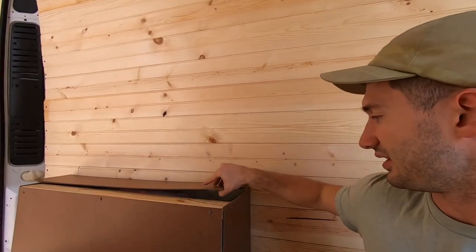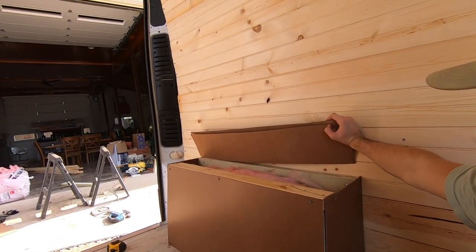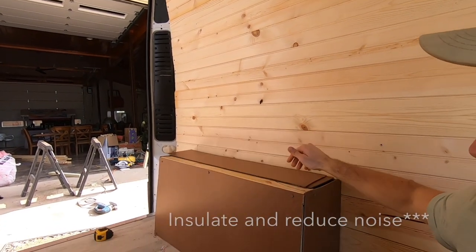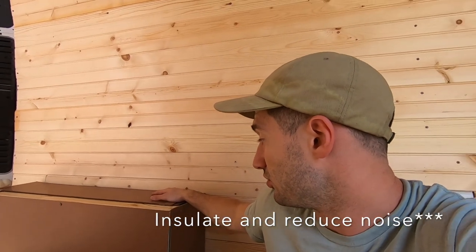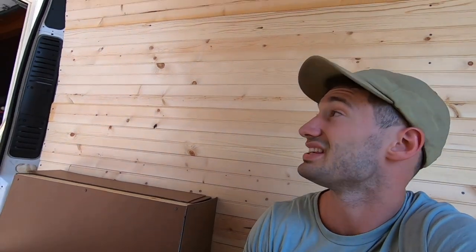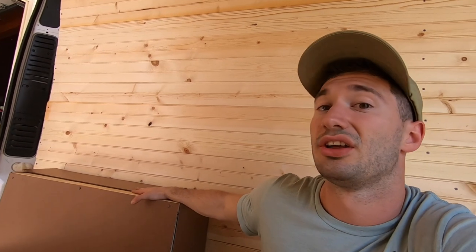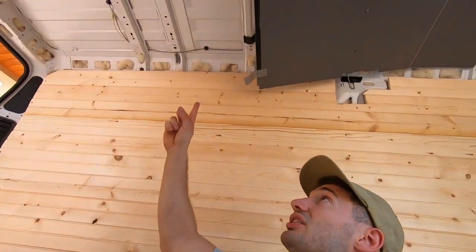I put insulation in there just to keep some of the cold out and the heat, and then also to kind of muffle some of the rumbling sound from the wheel. That's it, guys, for the walls and the wheels. The next step is gonna be the ceiling.